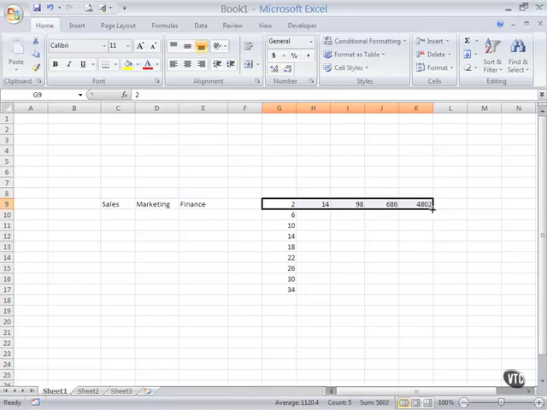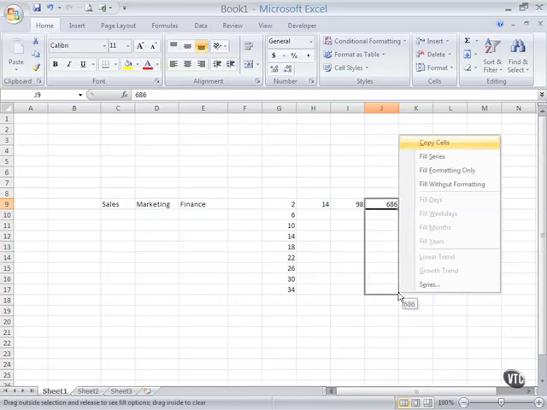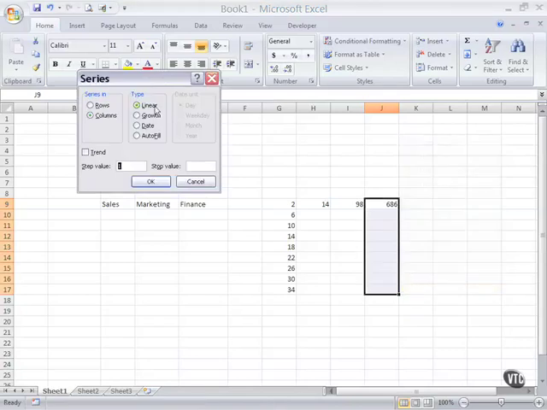Being able to go into the newest series component allows us to have more power with using the autofill. In this instance, when I pull down and go to series, I can choose whether it is a row going across, whether it's columns. Do I need to see the trend and each of the new types? Now it is important on the examination to be able to describe in full these new types that are associated with the autofill. Know the difference between linear and growth, when you would use a regular autofill, and the addition of the date. This series dialog box is an important consideration for the examination.